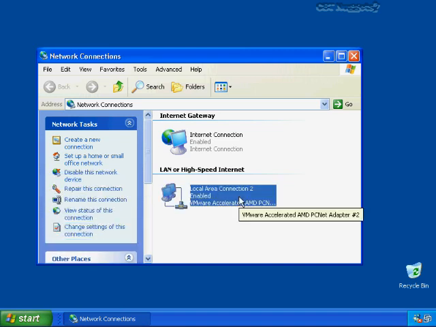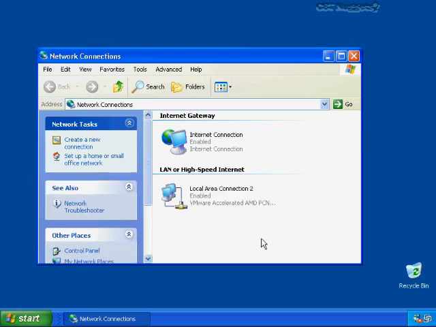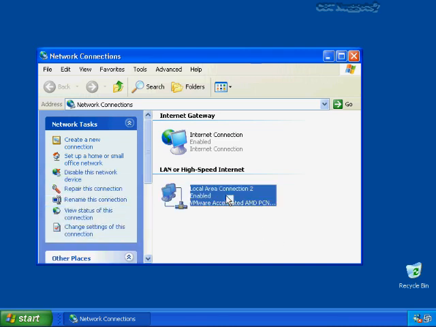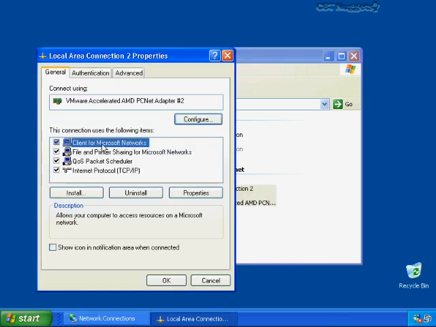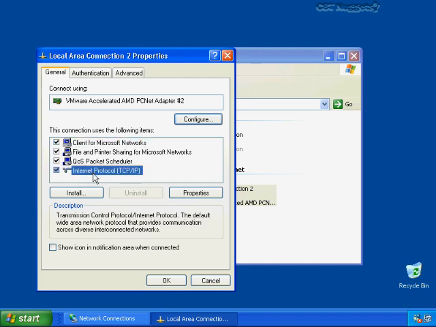Okay. Otherwise, with Windows 2000, we could have done that right on the desktop. With XP and succeeding versions of Windows, it seems like you have to click through more things to get to what you want than we ever had to do in the past. But otherwise, it's pretty much the same. I could just go to the properties here, and again, you can see that we've got the client, file and printer sharing, and TCP/IP down here. Pretty much all of those things are going to be adjusted the same way.